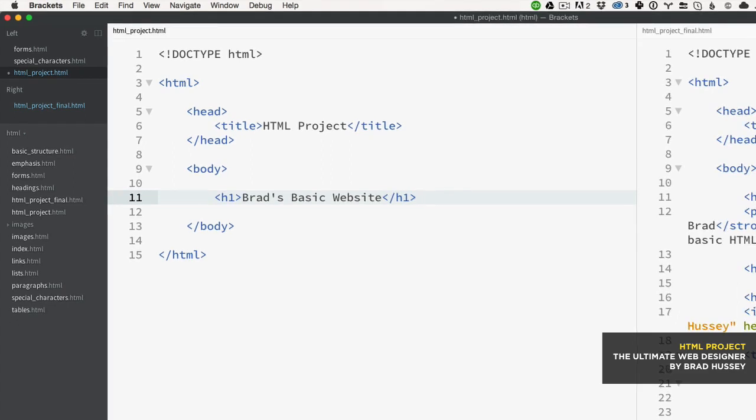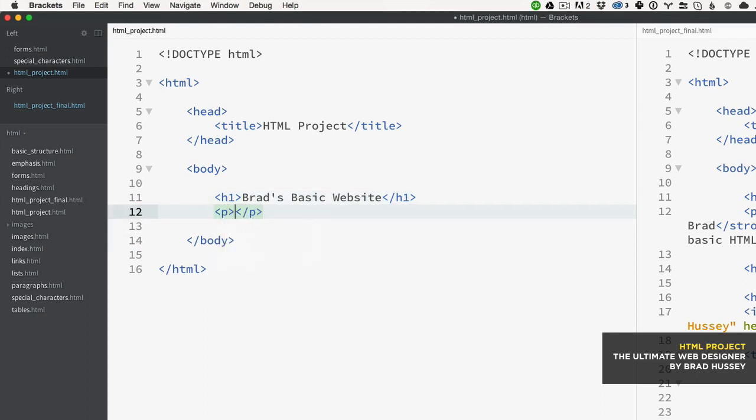And just a heads up, I added an image folder as a download to the images lecture just a few back. And it has images that you can feel free to use in this final site. It does have an image of me, my face, that I am using in this project. So you can use that if you'd like, or you can just use one of your own images or something that you've Googled or whatever. This is kind of a free reign. You can kind of play around with whatever you'd like to do, but of course you can obviously follow along.